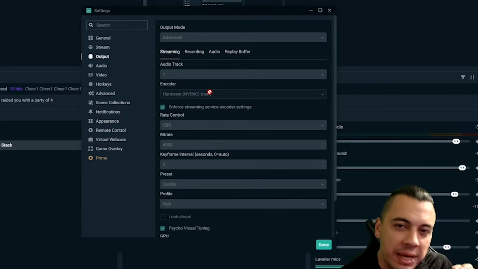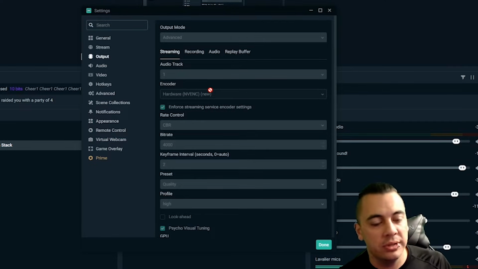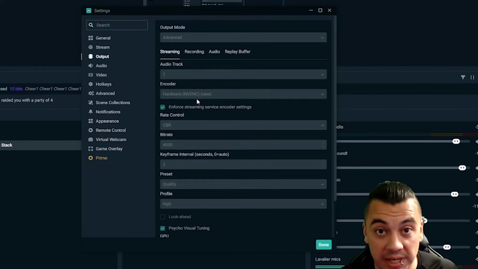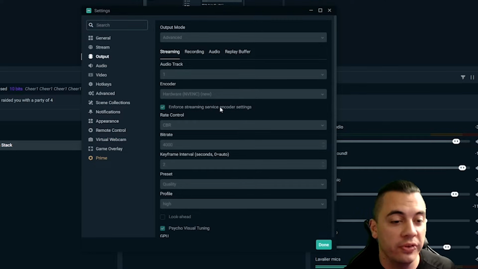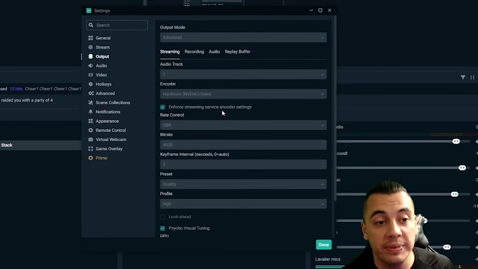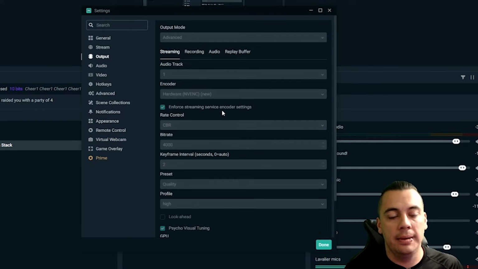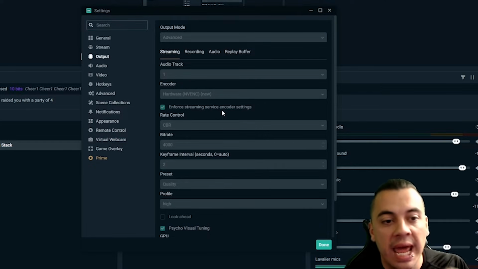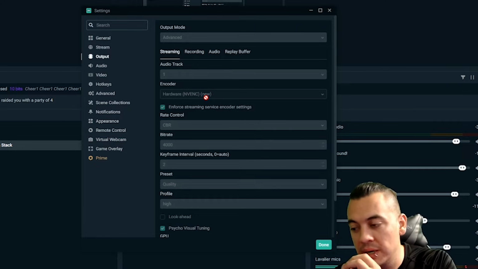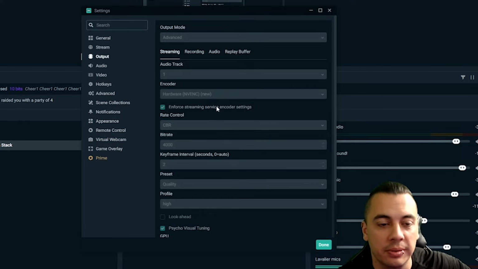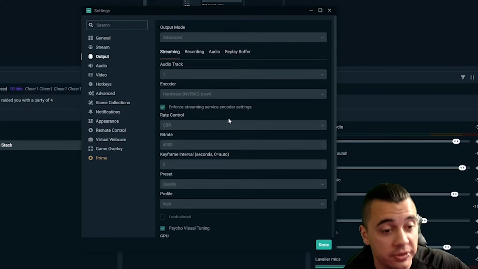So I would say, depending on your system, if you have a really good CPU, you can use the x264 encoding, but I personally prefer, especially if you have an RTX series graphics card, to go with the NVENC NVIDIA encoder. NVENC new, go for that. It works really well for me. It's on totally separate hardware. If you actually look at the architecture online, it's totally separate hardware. It does not affect your gaming performance at all whatsoever, at least the new version. It is separate from the CUDA cores, dedicated on your NVIDIA card, so that it does not affect your game performance or gameplay or FPS. So I haven't seen it make a difference through my testing.